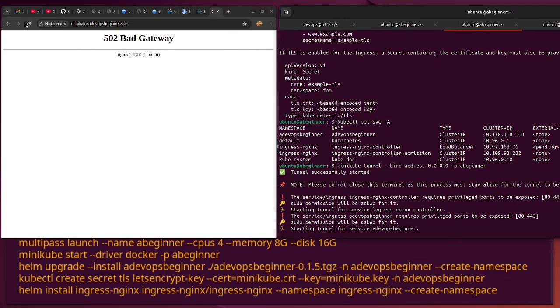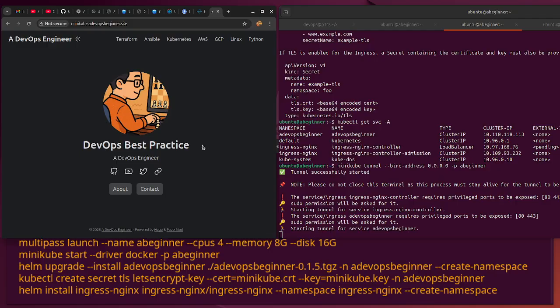Let's check it again. Bingo, it's working. So in this recording for my home lab, we just created a Minikube Kubernetes cluster and deployed a personal website.